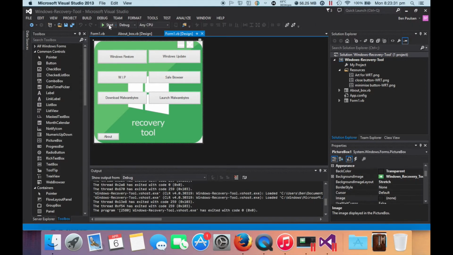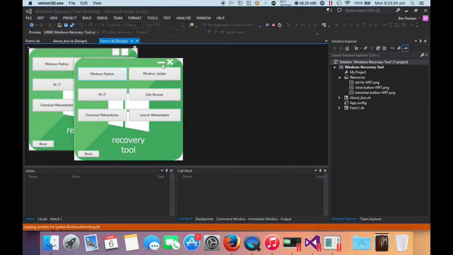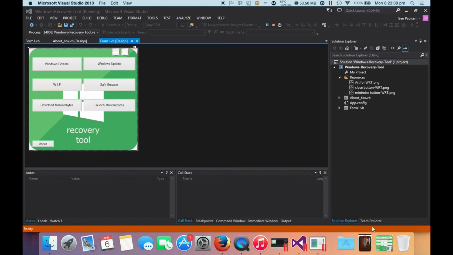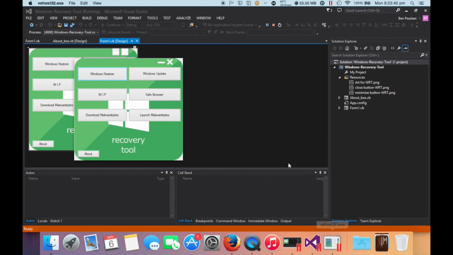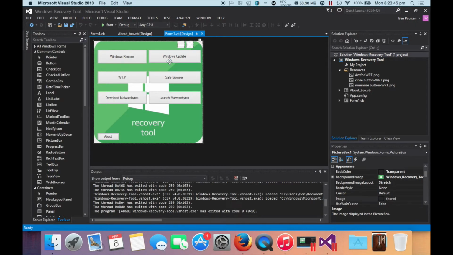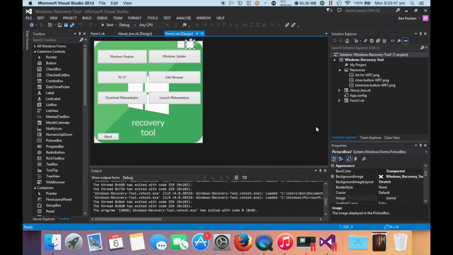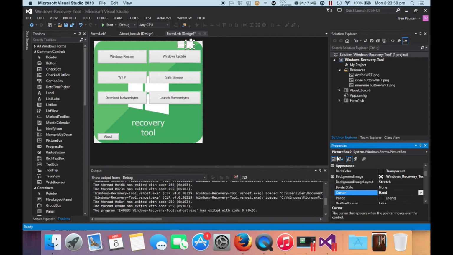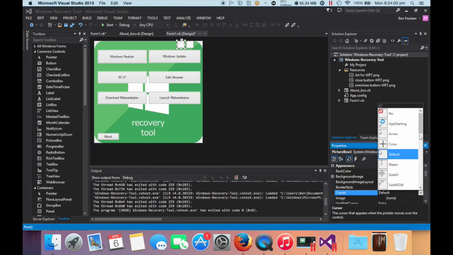Good, it closes. Now the hard thing is the minimize. When I click minimize, it minimized. Oh, awesome. It minimized to my Mac dock because I'm in Parallels, but it minimized, and that's all that really matters. So, yeah, I could, if I wanted to, change the cursor from the default to the clicky one, so people know that they are going to be able to click that. If I can find the clicky one, where's the clicky one? There it is. So now, whenever people hover over that, they get the feel as if they can click it.